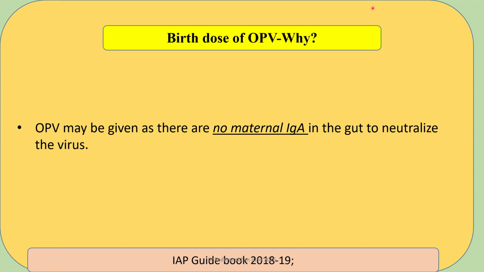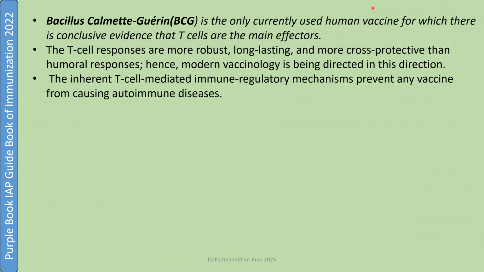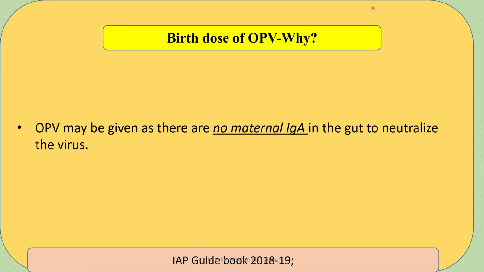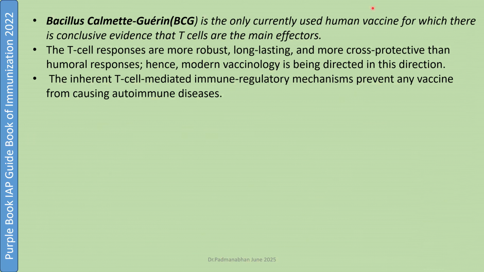We would have preferred to give all vaccinations at birth rather than at 6 weeks or 6 months because the child is in front of you. Give it at birth. If you ask them to come back at 6 weeks, 10 weeks or 14 weeks, a certain percentage, maybe even 5%, may not come back for the dose. Therefore, the child is there in the hospital, you can give. Whatever vaccine you can give, you will give at birth. Now, read about BCG.